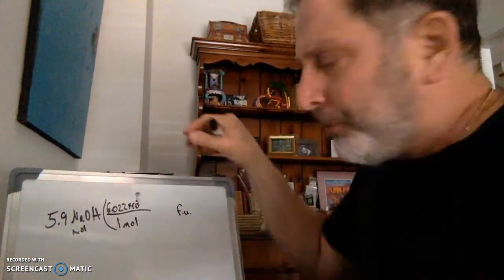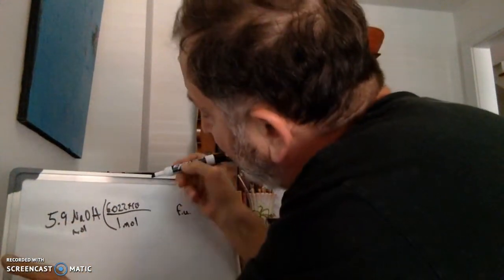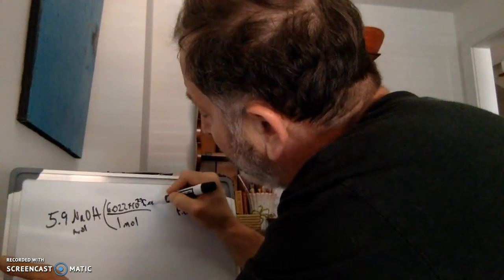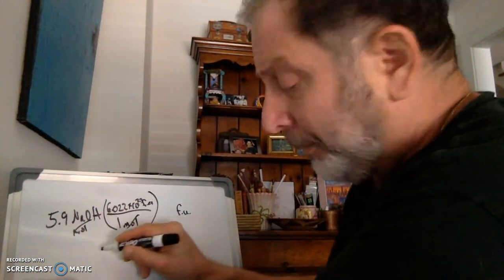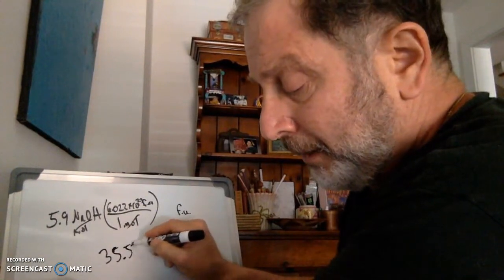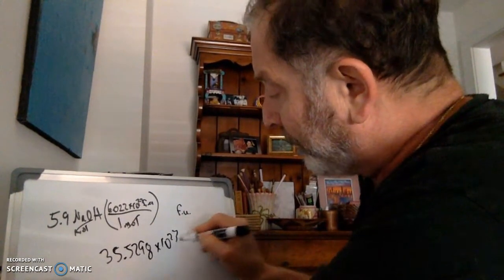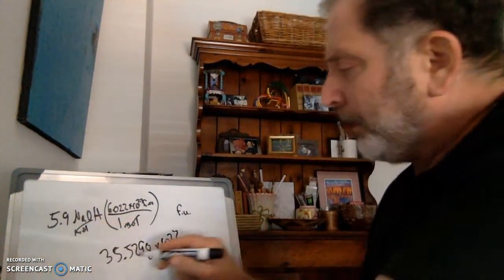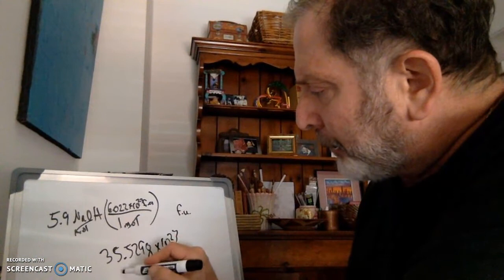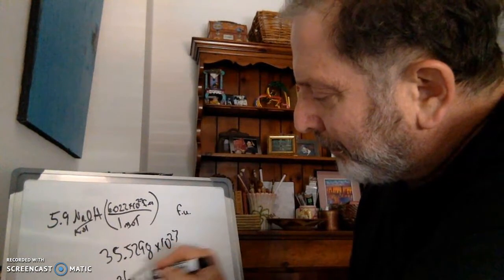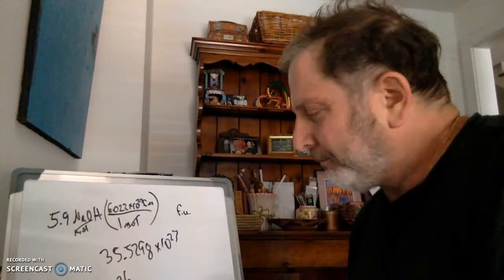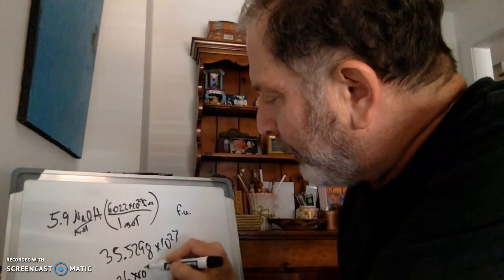You know, practice makes perfect with this. You would have gotten a lot of practice, but you didn't get to practice. But anyway, 23 formula units. This drops out. This becomes a multiplication problem. And after you multiply this out, you get 35.5298 times 10 to the 23rd power, which we round off to 2 significant figures. This is a 5, an odd number, so we round it to 36. And that's 36 times 10 to the 23rd.